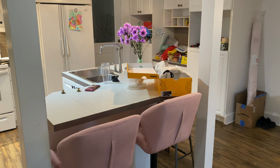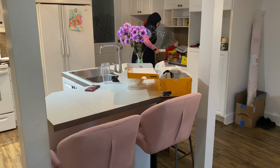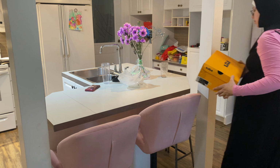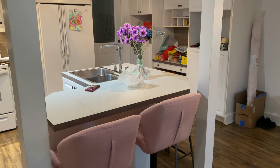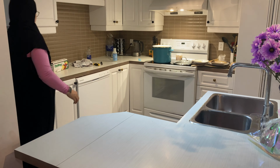If you look at the back of the kitchen right now, you're going to see there's a lot of stuff that doesn't belong where it is, and I'm just putting more things. This is an area of the house that I'm working on, hoping to be more organized there. Not there yet, unfortunately.